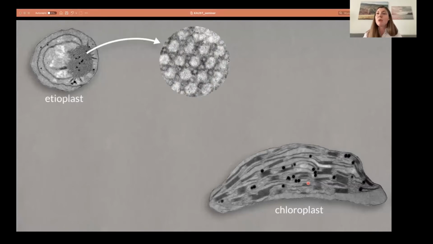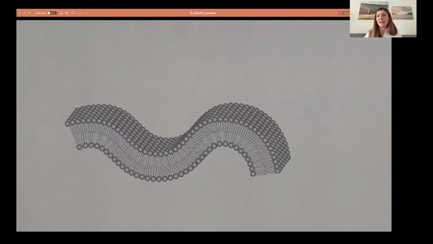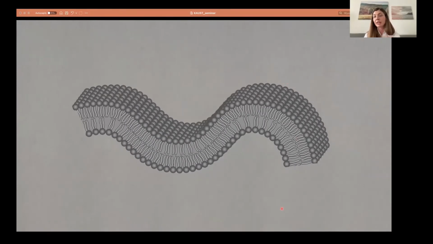inside the etioplast, the characteristic structure of the prolamellar body, PLB, is formed. It is a highly periodic structure built from repetitive units, and these units are obviously built by membrane, which is our main interest. This membrane, of course, separates the space of the etioplast into two completely separated different water channels, one that is connected to the stroma of the etioplast, and the smaller second one, which is a lumen, the same lumen that will be present inside the thylakoids of fully developed chloroplasts. Of course, this membrane is not only built by lipids, but it's built on a lipid template of 4 main lipids, the same that you can find in chloroplasts, so MGDG, DGDG, PG, and SQDG.